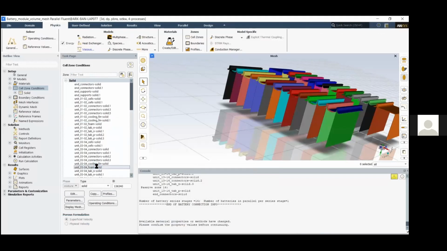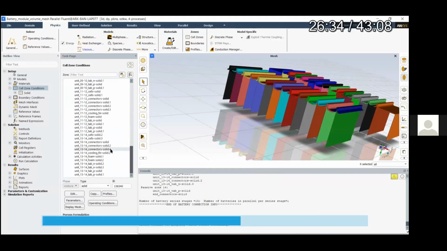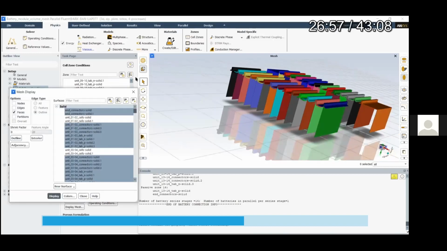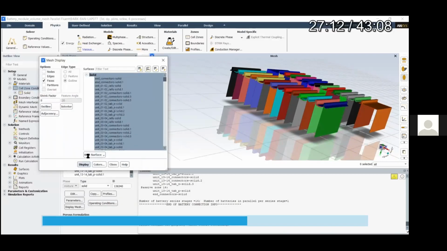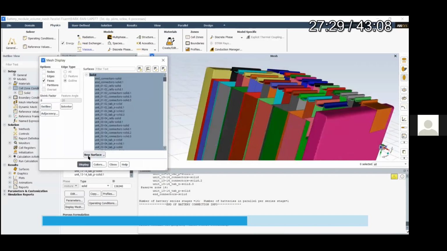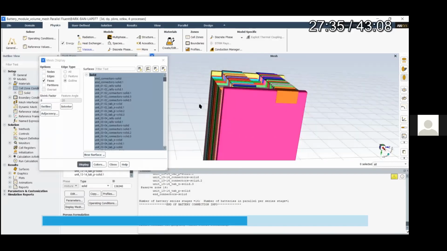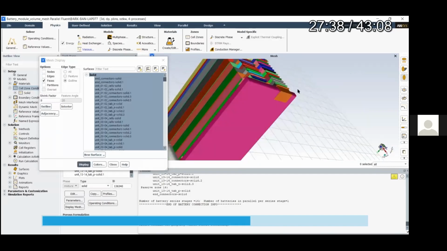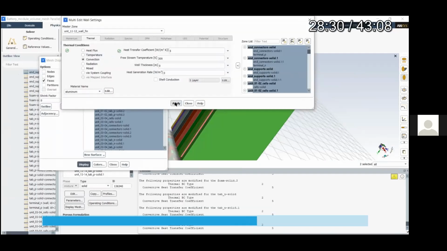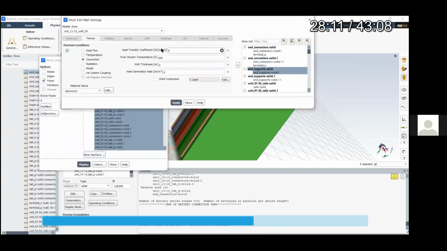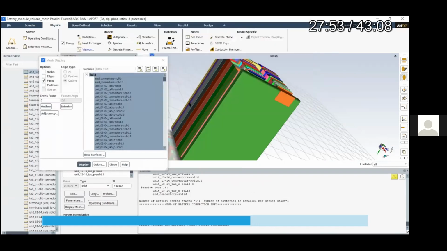So materials are assigned to all the parts separately, and now we have to define the boundary conditions, like from the different locations. So we have to give the temperature conditions over there. I'm just moving it a little far forward. Okay, so for this, what you have to do is apply the boundary conditions.